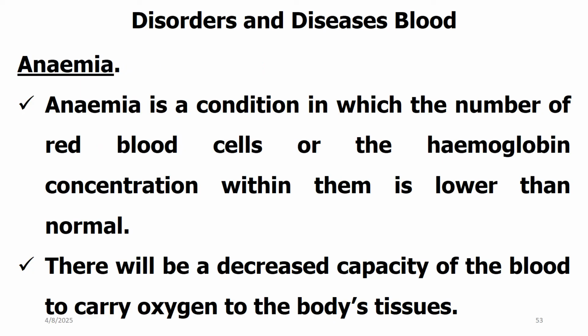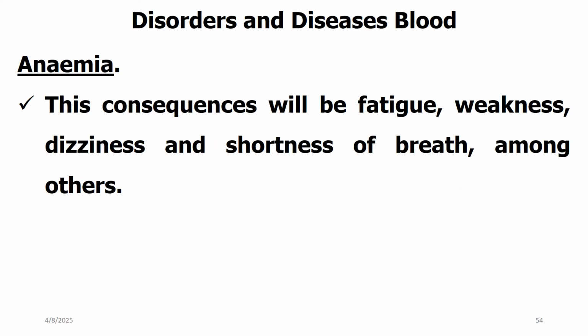Now let's look at anemia. It's a condition in which the number of red blood cells or hemoglobin concentration within them is lower than normal. As a result, there will be a decrease in the capacity of the blood to carry oxygen to other body tissues. Anemia has consequences, and that is fatigue, weakness, dizziness, and shortness of breath, among others.